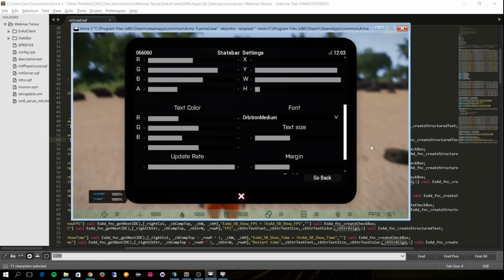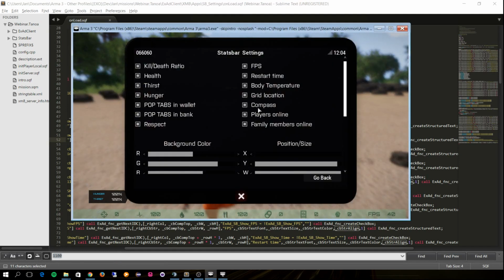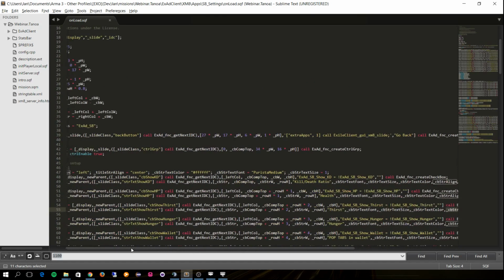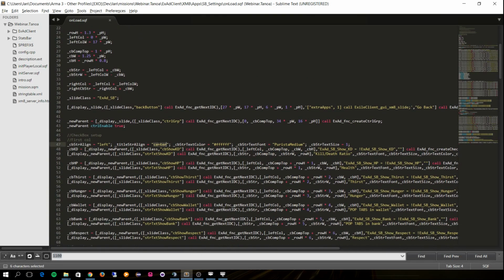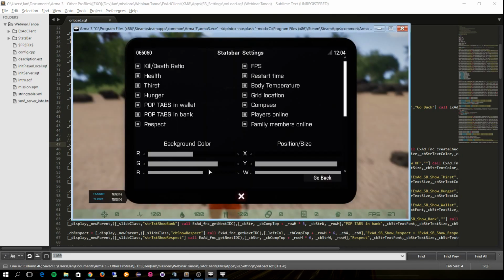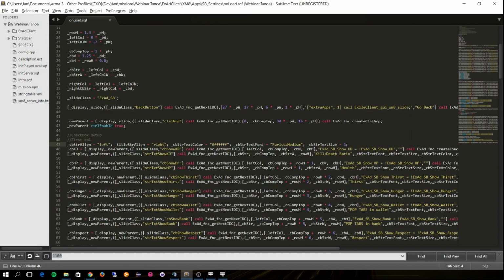So for example, if I change this, where is it? Oh, here. If I change this, for example, to right, it's going to push all the titles here to the right, which is not very pretty, so I prefer to have them in the center.